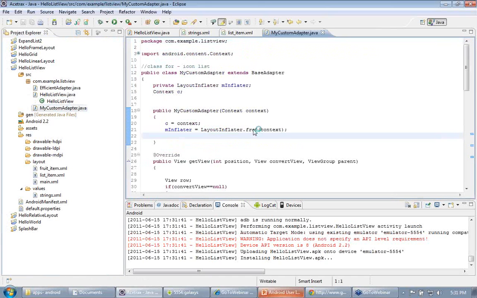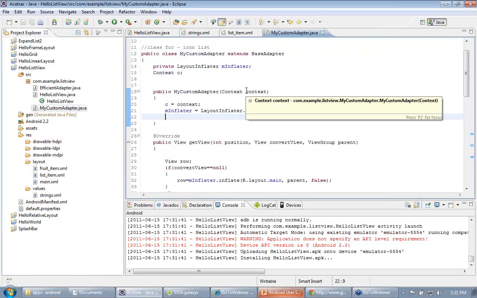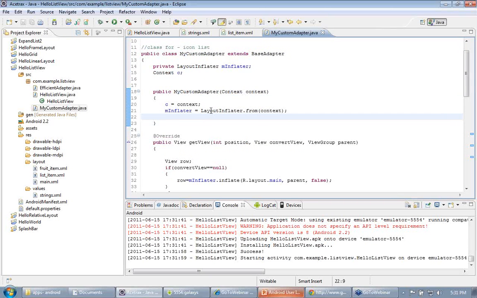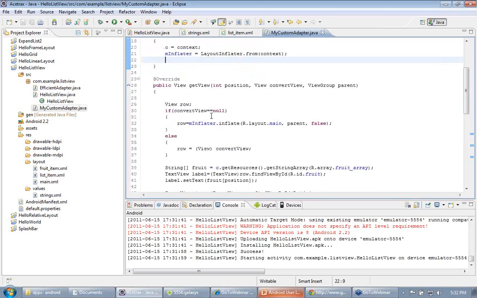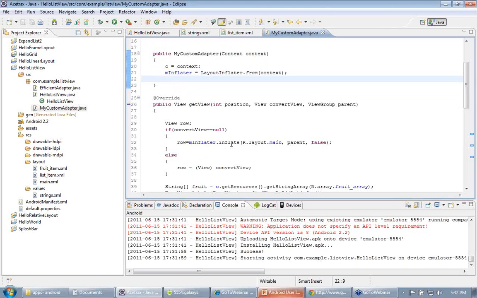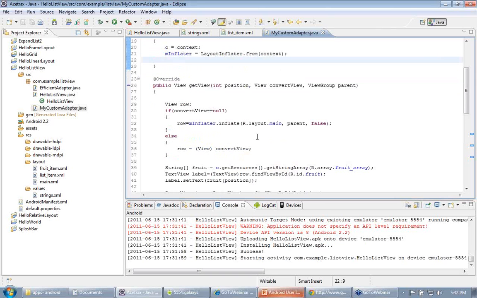So this is our MyCustomAdapter. We are extending the BaseAdapter class, which is the super class of all adapters, and we are using getView. You can see that we have created a layout inflater, and by using the inflater, we are inflating a view with R.layout.main.